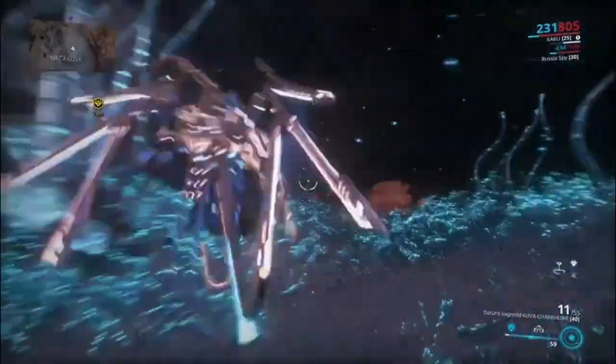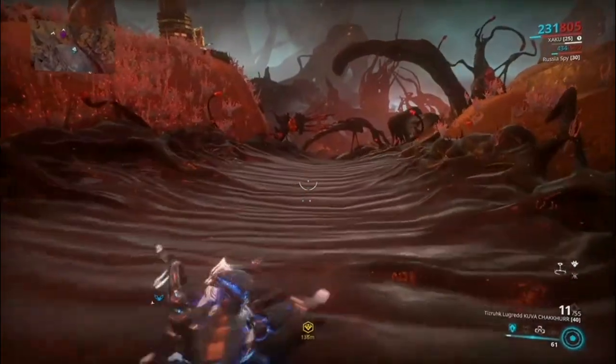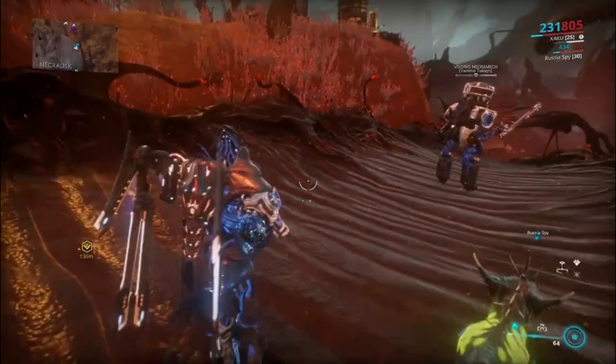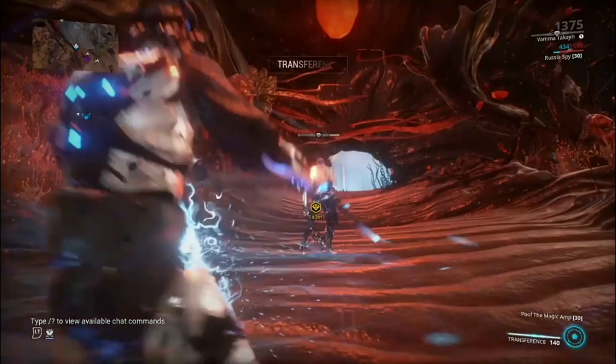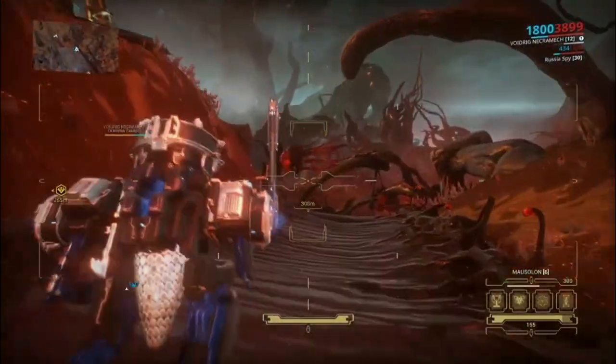So here we go. I can't spawn it in this little pocket, so we're going to go out into the open world. And here we are. We'll just go ahead and spawn it in. And there's two ways to get into the Necramech. I can use transference, go into my tunnel, then transference into my Necramech, then transference out, and then transference into my Warframe. Or I can look at the Necramech and just use transference, and bada bing, bada boom, we're in.